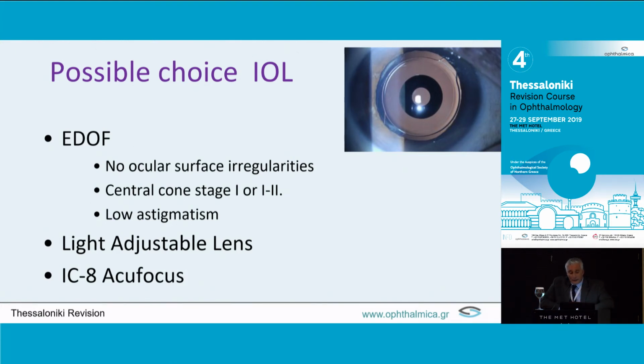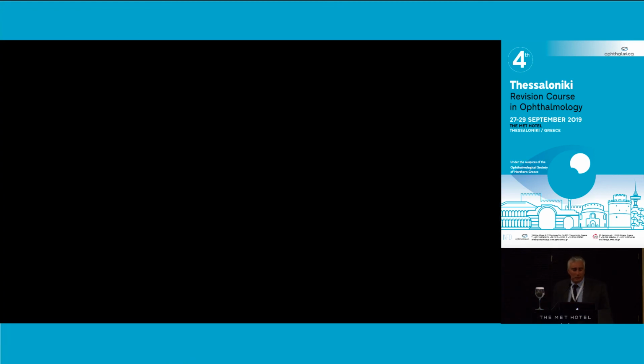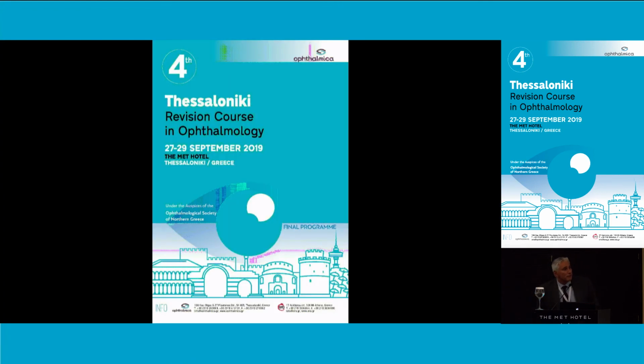And as I said before, a very interesting option as well is this lens that you see here, the AccuFocus with a pinhole, where you don't care at all about the irregularities of the peripheral cornea. You're only focusing on the center. These are probably very good lenses, and I'm looking forward, once we have them in Greece, to using them in keratoconic patients, because I think they have an advantage over all the others. And with that, I will finish. I will ask Bruce to give us the two last tips.